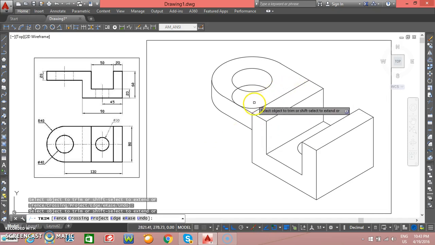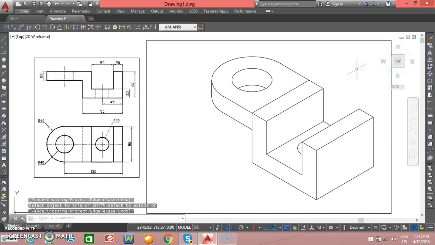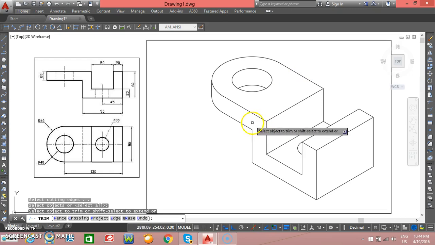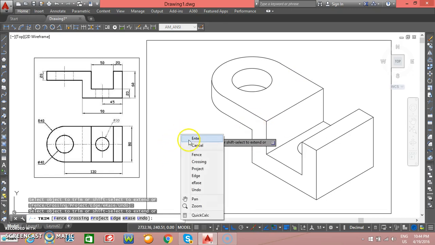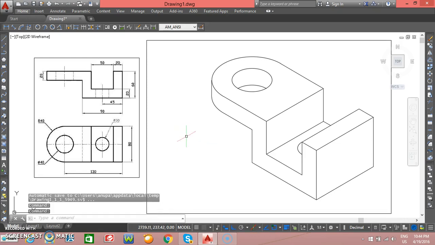So this portion of the ellipse is not visible, like this. Enter. Now there are two unwanted lines here. Delete this line, come out of the command, and then trim, select all, trim this portion, enter. So that completes the drawing of the isometric view of the object shown here.